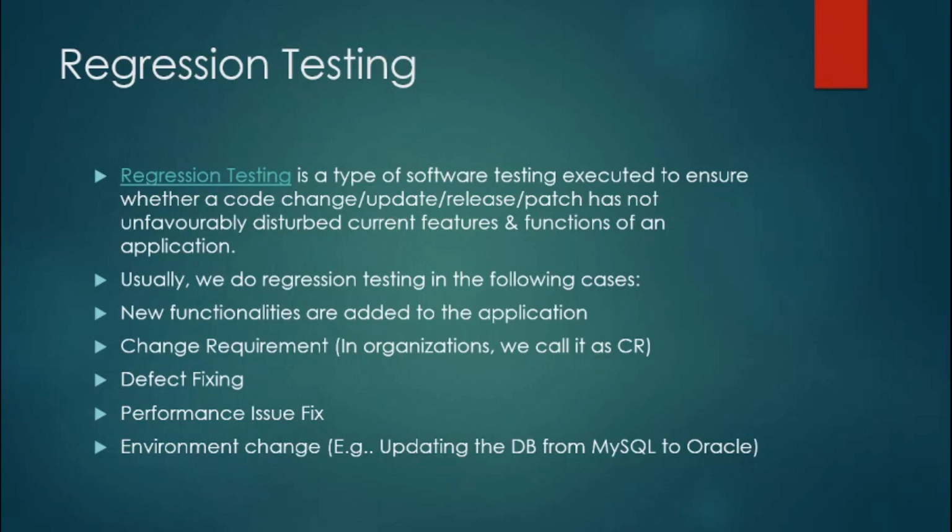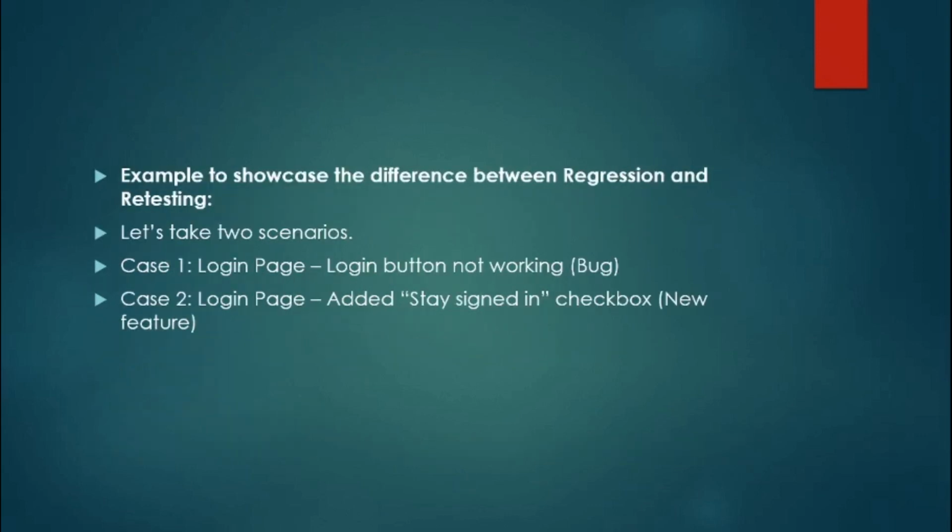This is to make sure that the new functionalities or the new user stories have not broken the existing functionality. Once it is working fine, meaning the regression testing passes, only then will the QA team provide the sign off so that the code is ready to be moved to the next higher environment, the UAT environment, or to the prod environment. So this is the significance of regression testing. Now let's understand the difference between regression and retesting on one page.